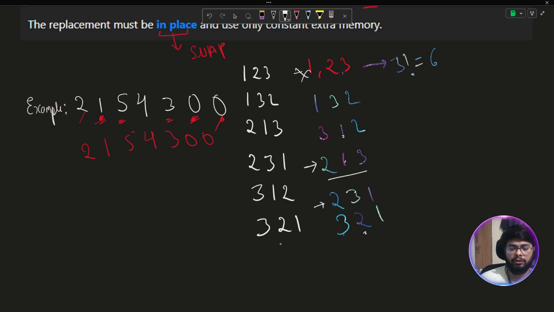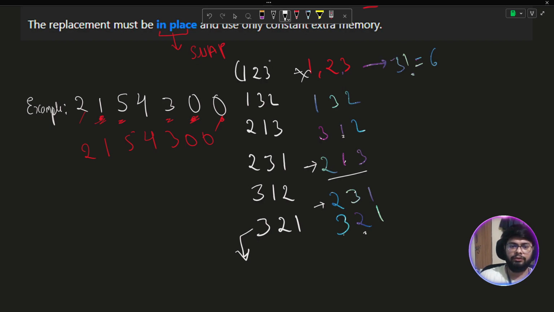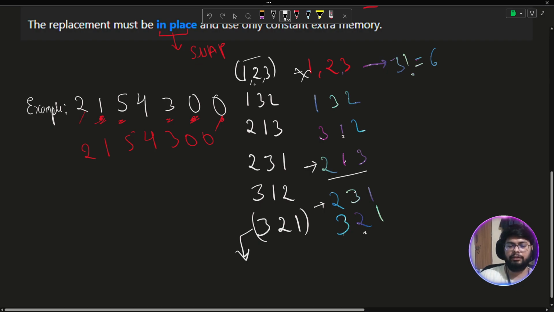Okay, now if I say what is the next greater permutation of this? If you see, this is the smallest permutation, this is the largest permutation. One thing I've observed is that if it is written in increasing order, it is the smallest one. If it is written in descending order, this is the greatest one. Which feels very obvious, very intuitive, that if you want the greatest integer form, consider it not as an array but as an integer as a whole, like 321.